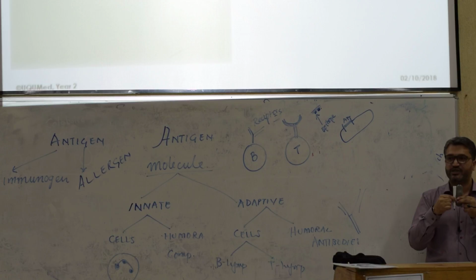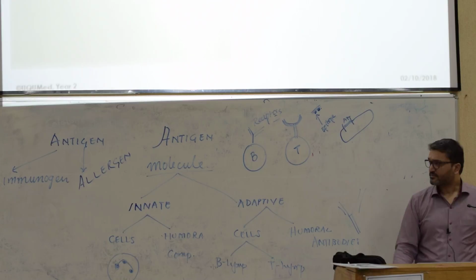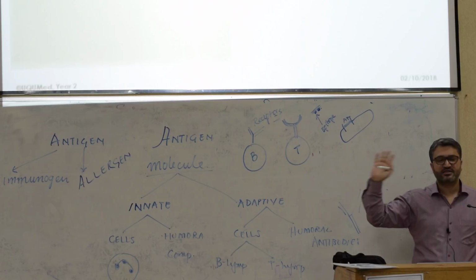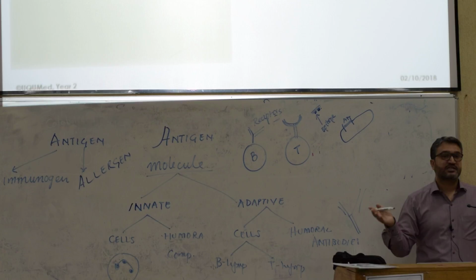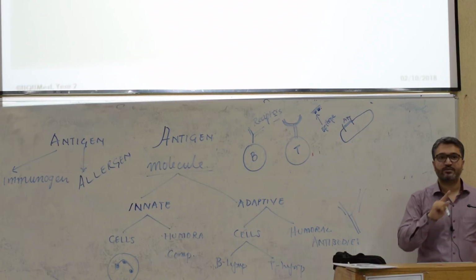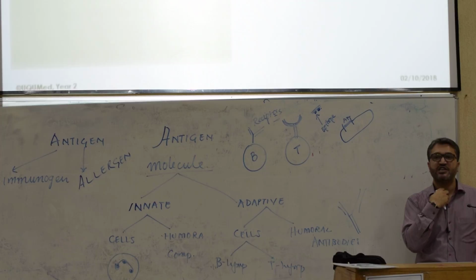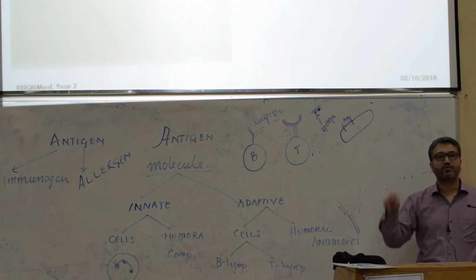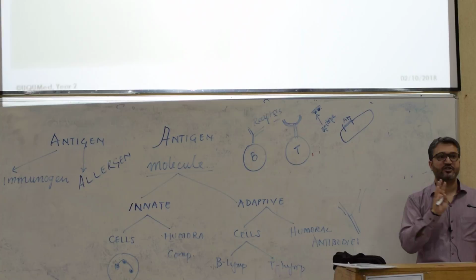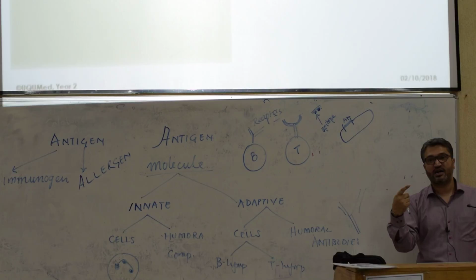Then the final word, tolerogen. In the beginning, I told you that kidney, spleen, pancreas, stomach, all these structures are made of proteins. And all those proteins are the same kind of proteins as those from bacteria or viruses. So how does your immune system differentiate between the two? That goes to the development of T cells and B cells. When our immune system is producing T and B cells, they get educated in the thymus, a structure in the neck. They are told you will never attack these structures, or they delete all those bad, harmful cells. So all the harmful cells in your body which can attack your structural organs are destroyed or deleted from the body.